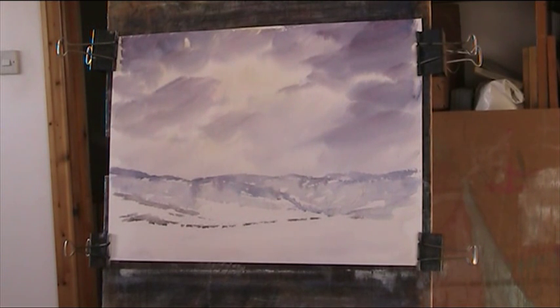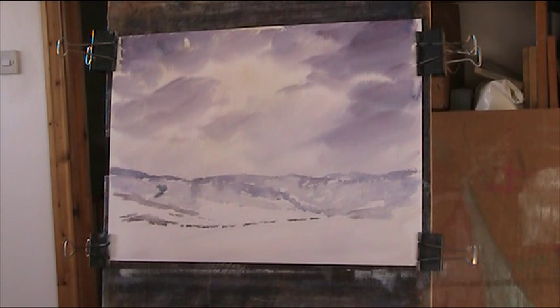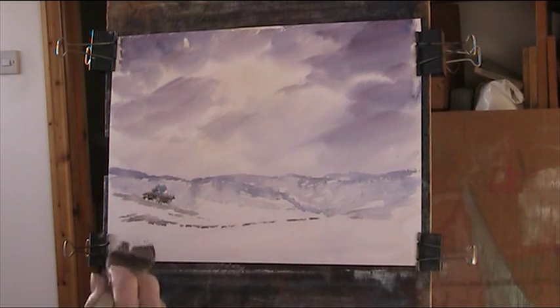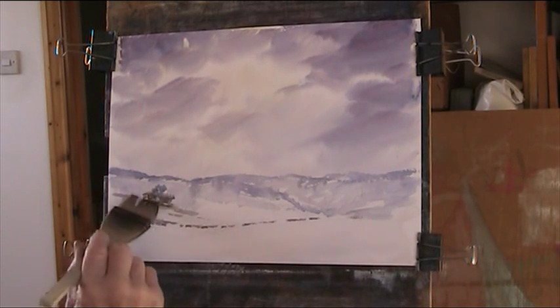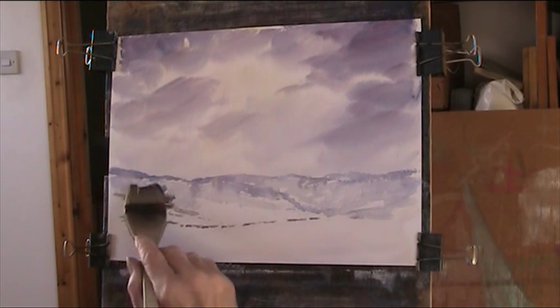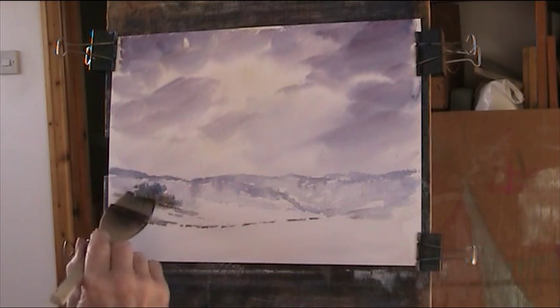Now a nice sienna ultramarine. This is going to be the bulk of my dark, but you can make this warmer or lighter, warmer or cooler. A bit of a tree coming down there. Sitting on that bank there.